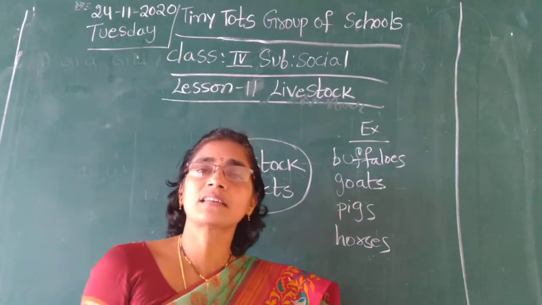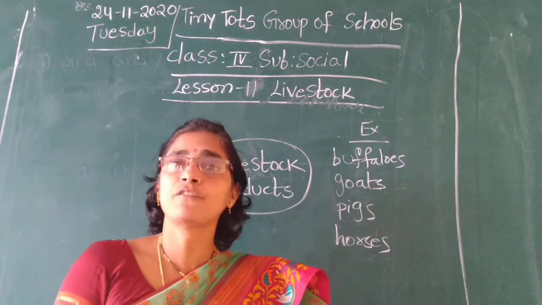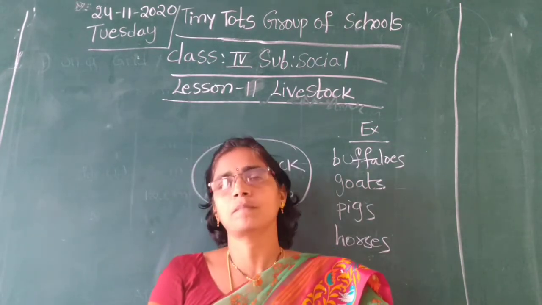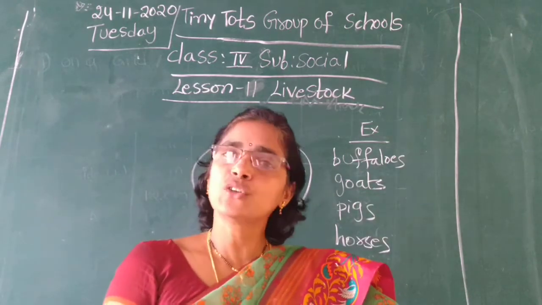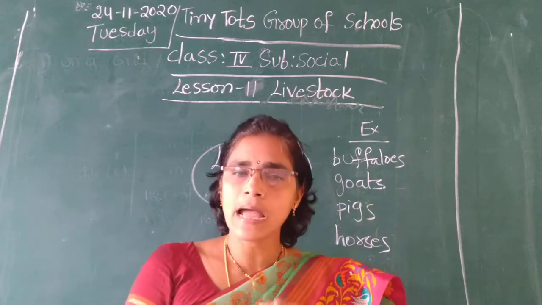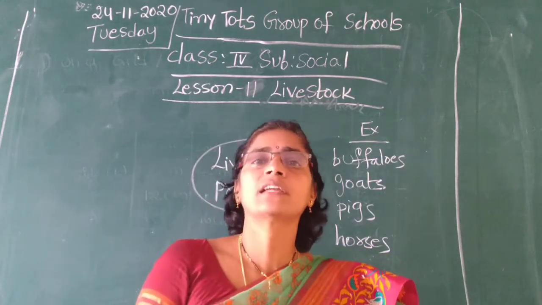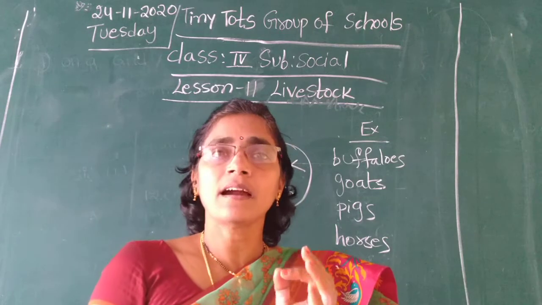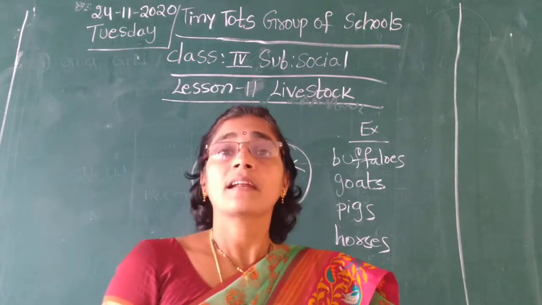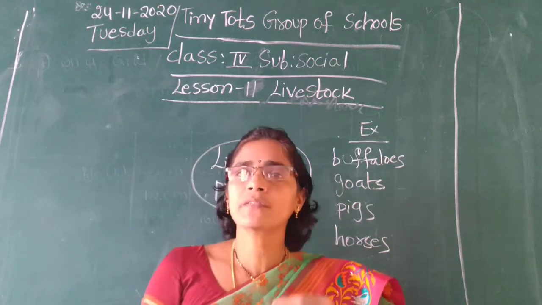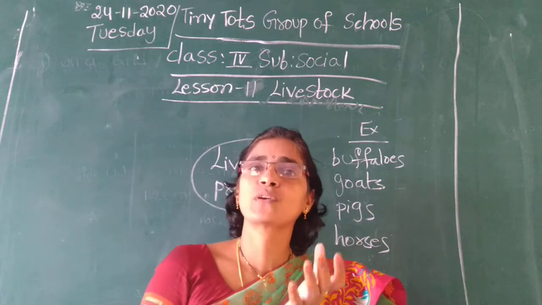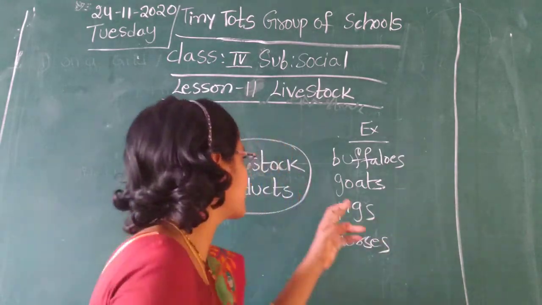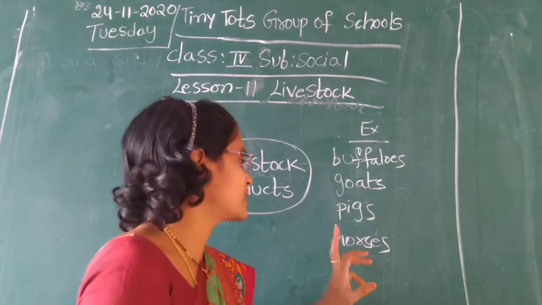The livestock sector is an important source of income in India. Many people in India are domesticating animals and they are getting income from livestock, domestic animals. Did you understand what is livestock? Livestock means the animals which give food for us and valuable products like milk, butter, skin and medicines, and which help us to do our work easily and carry goods from one place to another. These animals are called livestock.